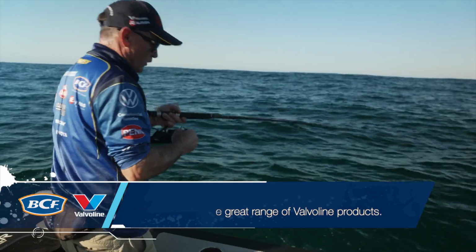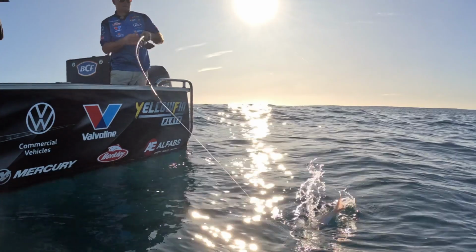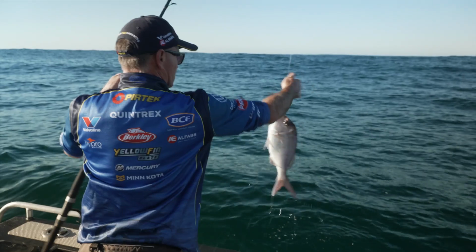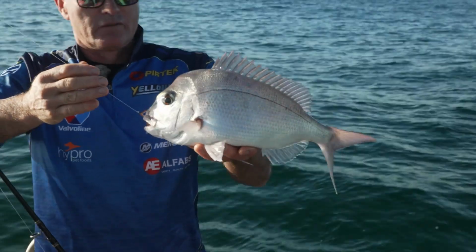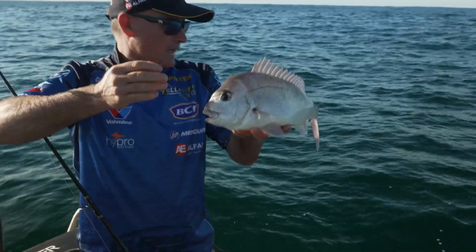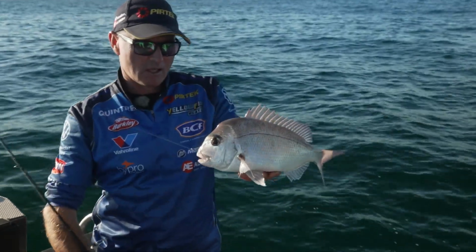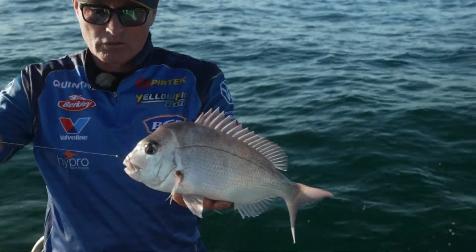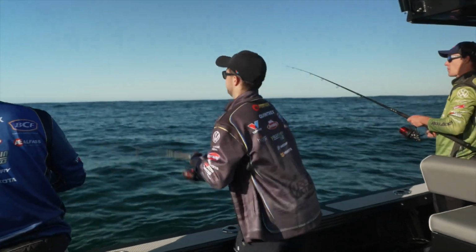And I reckon this is what we'd call a panty or a pan-sized snapper, and that's exactly what it is. All right, now that's not the worst start I've ever had when I've been fishing. So certainly if you're in for a feed of snapper, that'll be the size right there, but that's probably only my first bait. So no sinker, you can see there, no sinker on that rig, really simple, just tied straight to the hook. Oh, there's a bite, Jono. Gotcha!